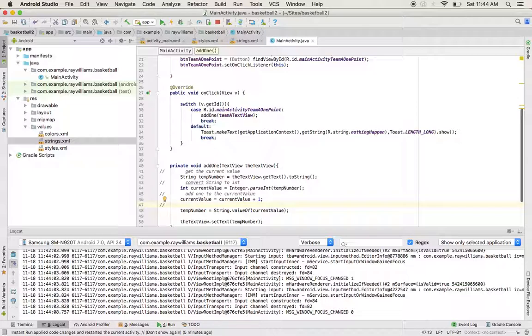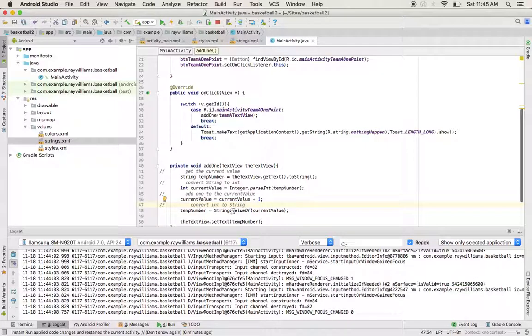Now, after we add 1 to that current value, we want to set that current value back onto the text view. To do that, we need to convert the integer value to a string value. So this one should be convert string to int, and this one should be convert int to string.